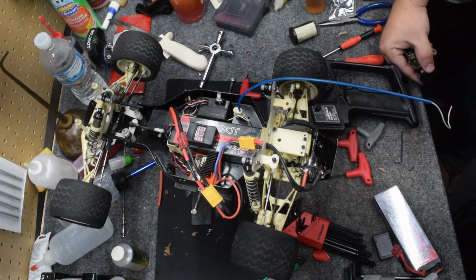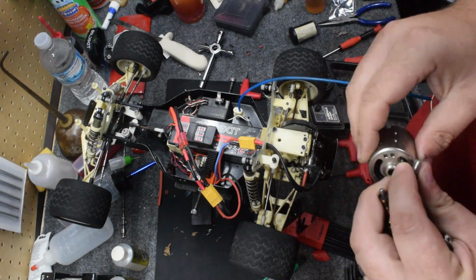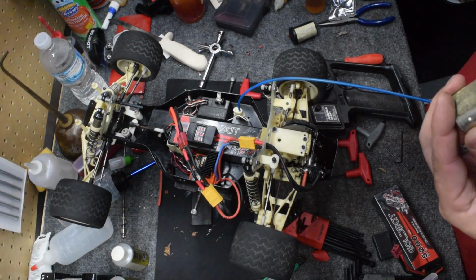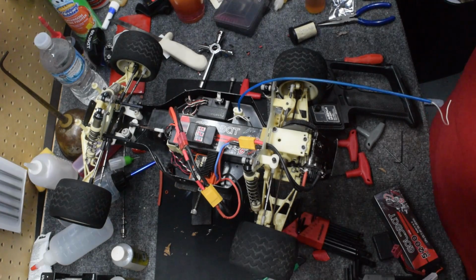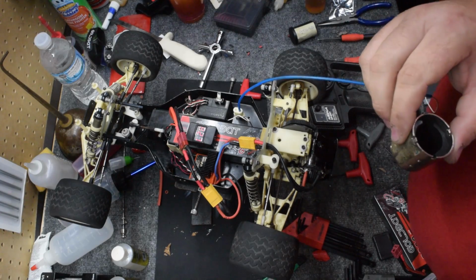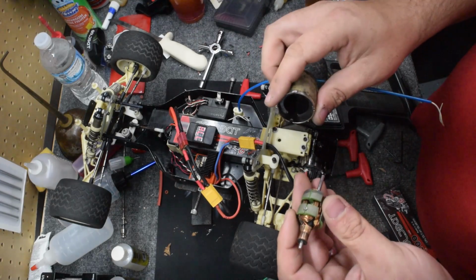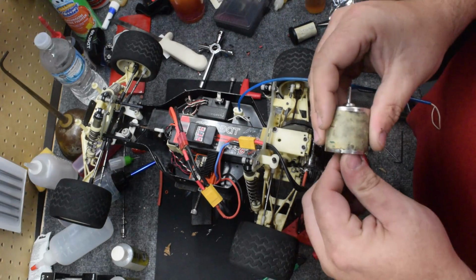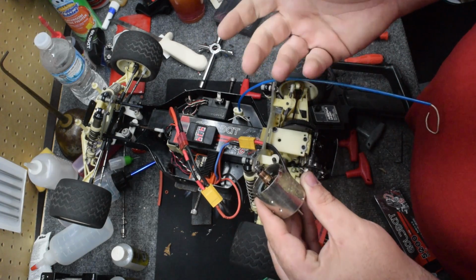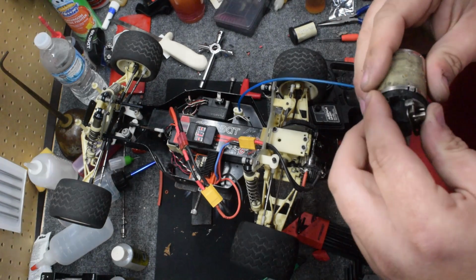So from the factory, one of these motors comes with basically bushings instead of bearings, and I've never understood why they would do that. My father is a machinist and engineer, so he loved tinkering with these old things as well. So what happens is, make sure I got this right, that fits inside there like so, and it runs on a magnetic field and spins around at 15,000 RPMs, and then your cap pretty much holds everything together like so.